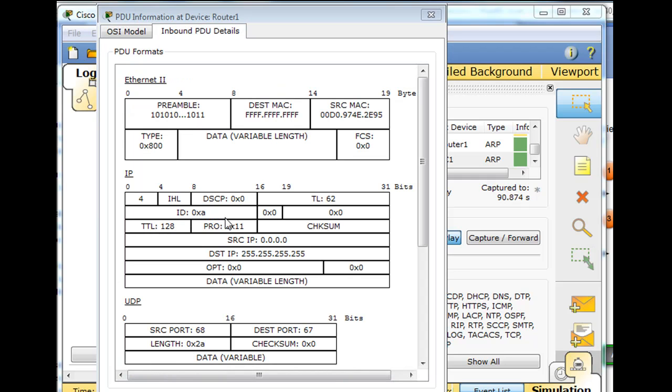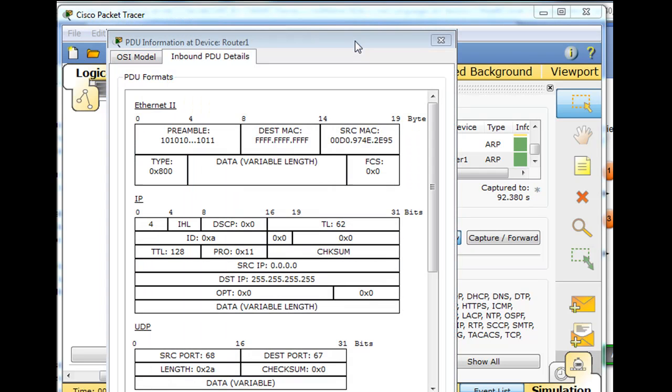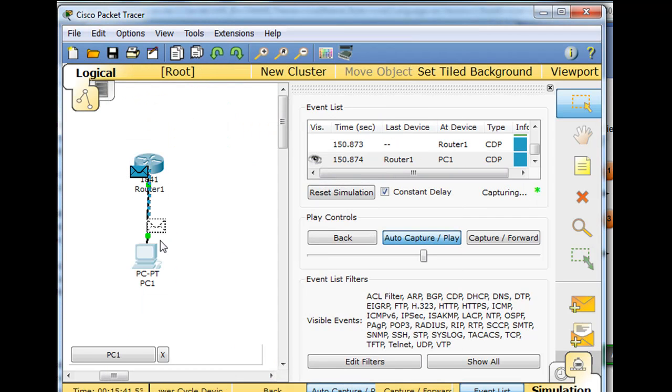So you just click on the packet, bring it over here, and you can see what's happening in the packet. You can look at the details of the packet. Source IP address is 0, destination is 255. You see that he's broadcasting the request, for the discovery packet is a broadcast. Source port 68, destination port 67, so you can see what ports DHCP is functioning on, and you can analyze that whole situation. You can also see that the MAC address is a broadcast MAC address, broadcast IP address, and so you can analyze all those packets, and that's really useful for taking a look at what happens here.